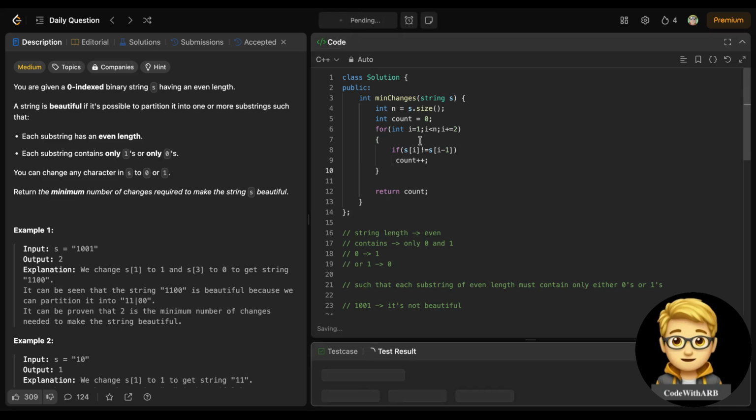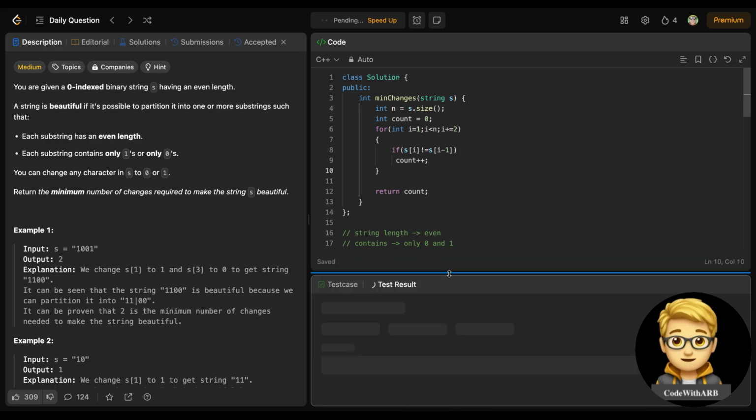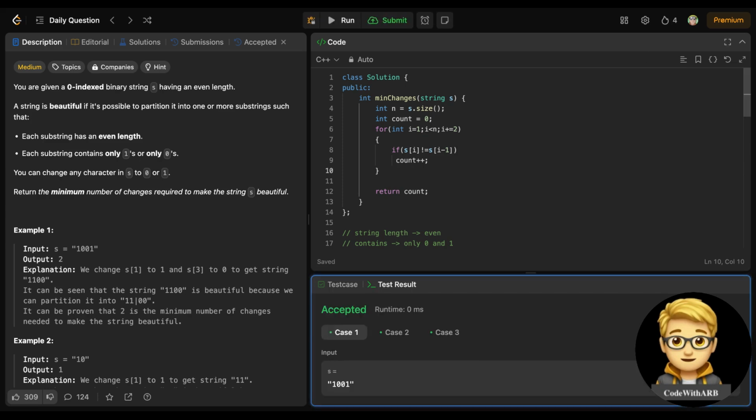Let's just run this and see that we have not made any compilation error. Some Wi-Fi issue is there, I think. We have passed all the sample cases. Let's submit it.